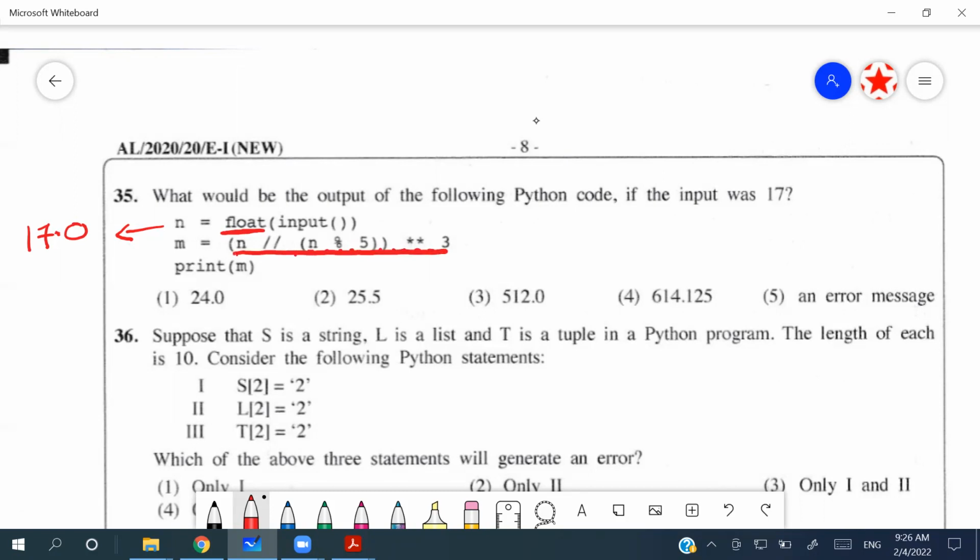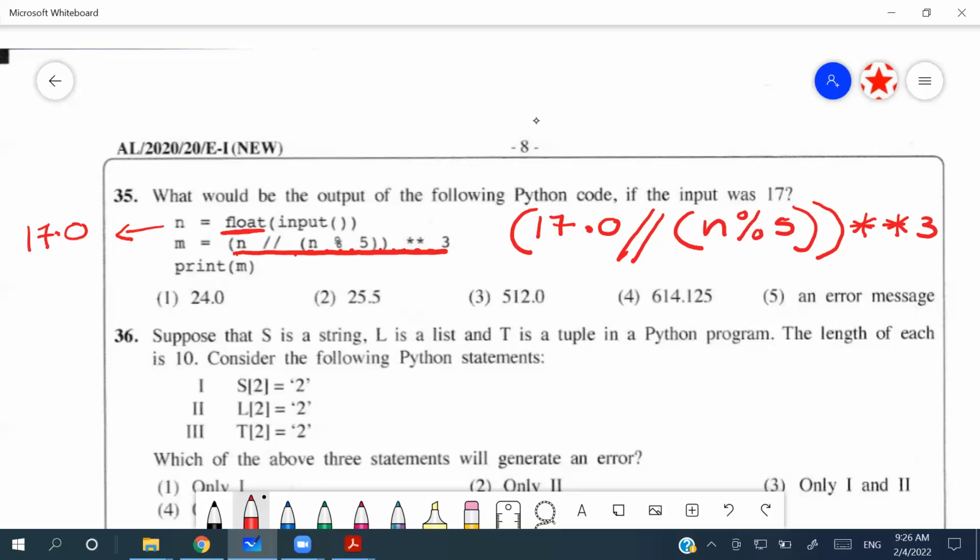Right now, how is this going to happen? We have 17.0 floor division, within brackets n remainder 5, and that part will be inside these big brackets, and at the end it has the exponent of 3. So the first thing that is going to happen is this part, n remainder 5.